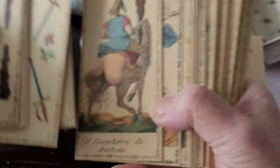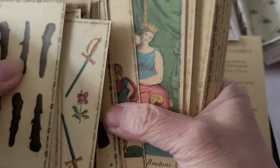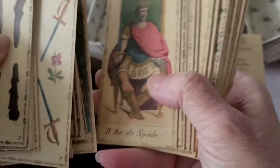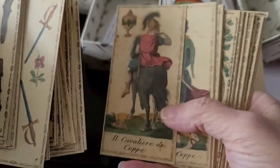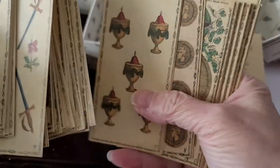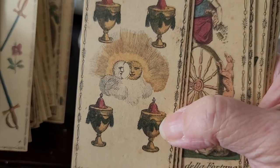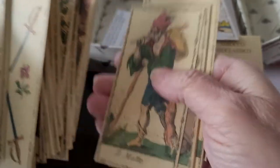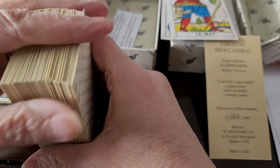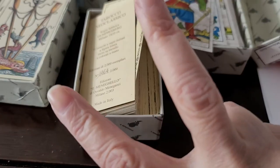These decks are historic decks. Not everybody is inclined to gravitate toward the historic decks, but there's no better way to learn about tarot and tarot history than to actually look at the decks and know the point of reference of when they were made and the region. They tend to be just exquisite — look at that, the four of cups, just really beautiful. So I think this concludes my video of what you may expect when you purchase decks from the house of Il Minnigallo. Until next time, friends, peace and stay well.